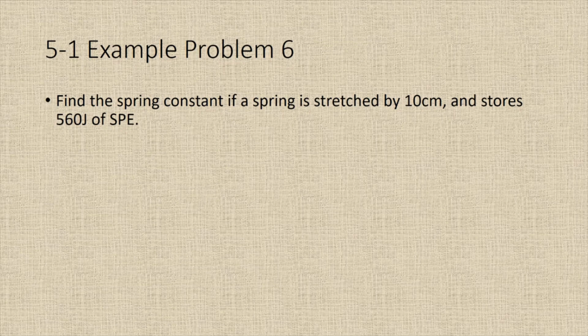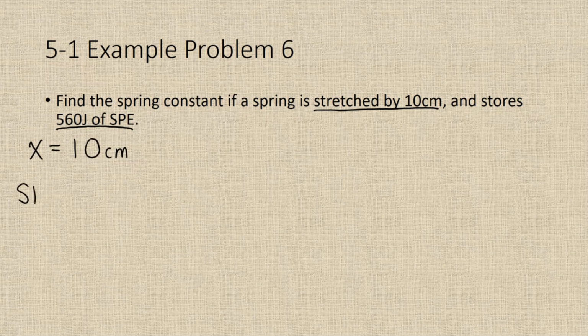So problem 6, probably the most difficult problem that we're going to take a look at here. Find the spring constant if a spring is stretched by 10 centimeters and stores 560 joules of spring potential energy. Now, the given information is pretty straightforward. The spring is stretched 10 centimeters, storing 560 joules of spring potential energy. x is 10 centimeters. The SPE is 560 joules. We're looking for k.